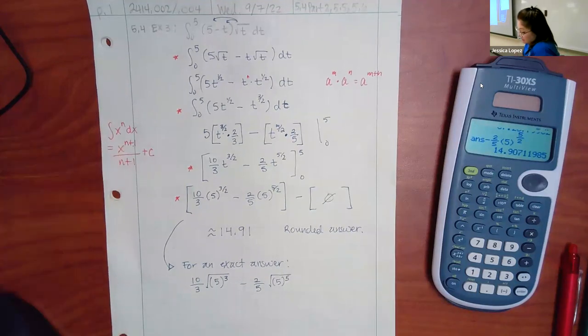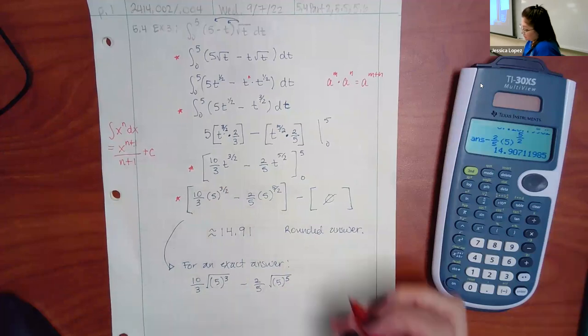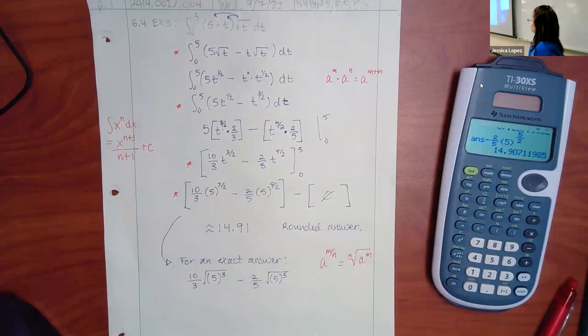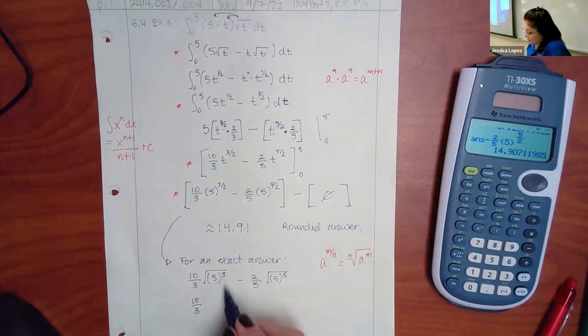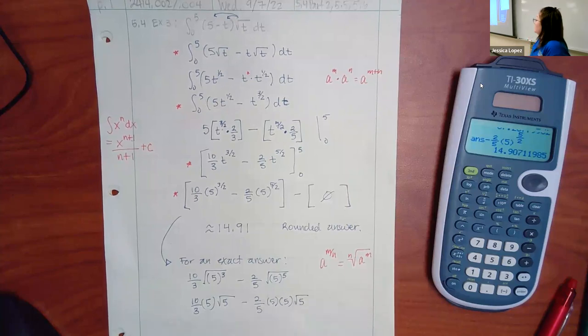Now it's a square root because my denominators are 2, okay? But the exponents are what tell me the exponents on the inside. I'm using this rule. So it's just one of those rational exponent conversions, okay? Then I know that if I'm taking the square root of something to the 3rd power, I need 2 of these for a single 5 to come out, but then that would leave me with 1 5 left over. And the same thing here, I would need a pair, right? Because it's a square root, a pair for just 1 5 to come out, but then I'd have another pair, so another 5 can come out, and then I'd have 1 5 left over on the inside.